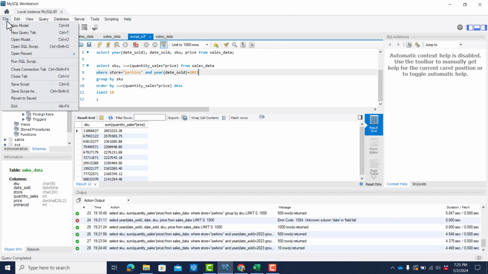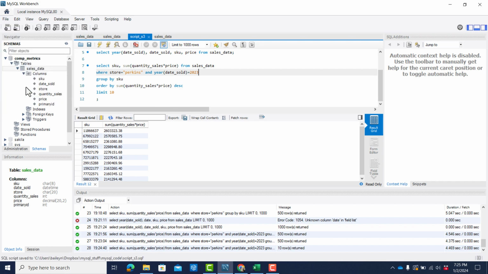Now I'm going to save this to make sure I don't lose anything. So I have some code that's working here, so I want to preserve a record of it in case I want to go back and look at it. Now let's say maybe I want to look at some of the top selling SKUs by each store as well. So I want to look at all 3 stores now. So I'm going to get rid of this. I only want to look at the year 2023. I want to know both the SKU and the store. And I want to group by both SKU and store. Let's see how this code works.